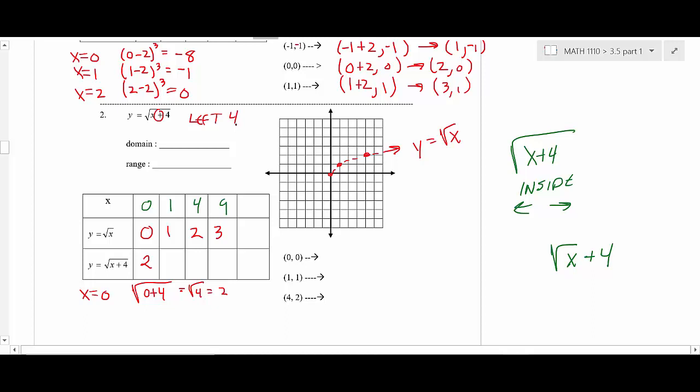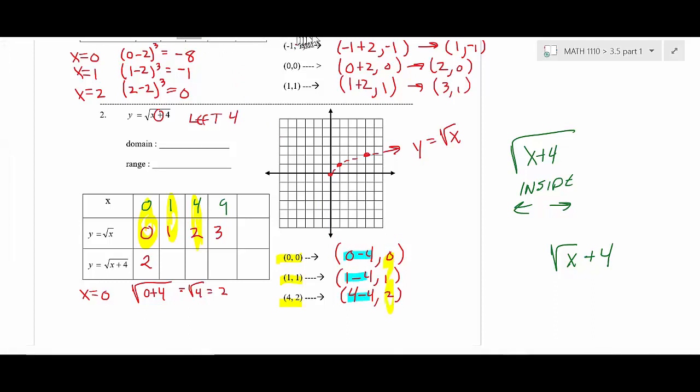So the way I want to have you do this is like this. These are the 3 key points that I've written down here. What you do on this is you're really taking away 4 from the x value. So you're doing 0 minus 4, comma 0, 1 minus 4, comma 1, and 4 minus 4, comma 2 like that. Again, what I want you to understand is x changes, but nothing happens to y. Okay, so what would end up happening if you plotted these points is everything gets moved over. So you would end up with (negative 4, 0), (negative 3, 1), and (0, 2).